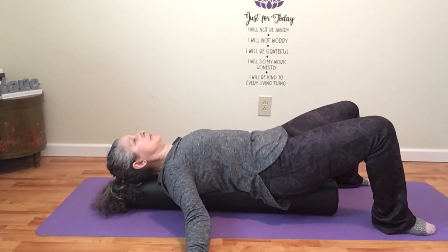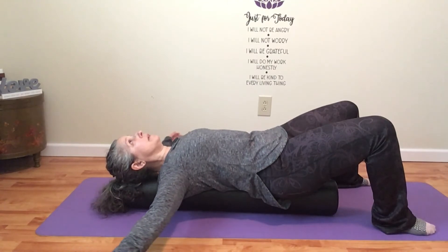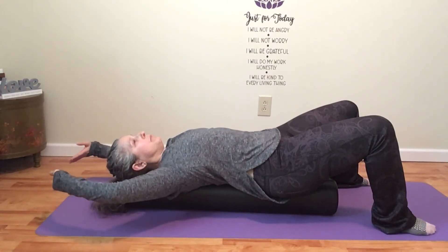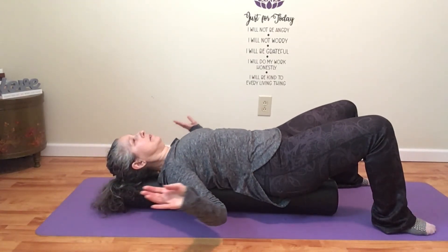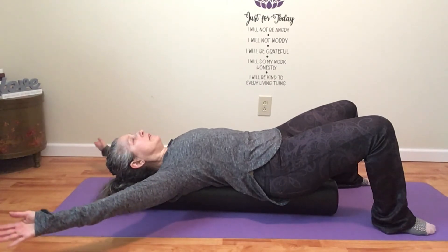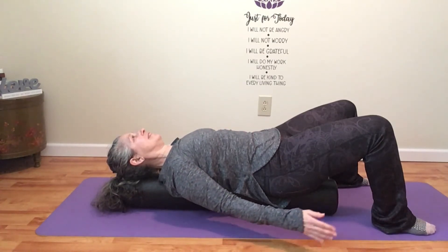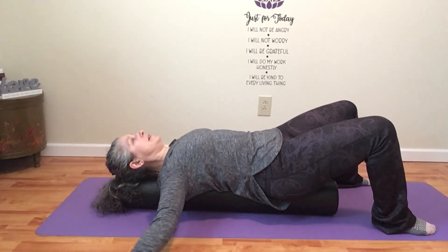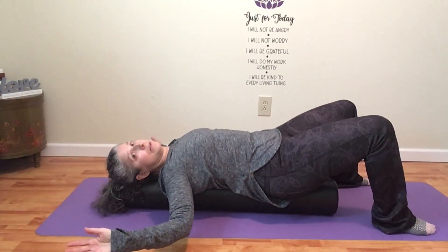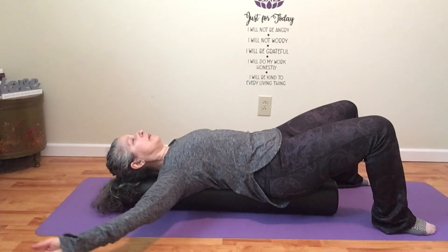Go ahead and come to stillness. Bring your hands down and on an inhale bring them up like you're making a snow angel — all the way up — then go ahead and bend your elbows as you bring them back down. You may find some more knots as you do this. This should feel really good. Unlike some of the more intense moves on the foam roller, this should feel like something you'd like to keep doing, and it really can work those knots out.